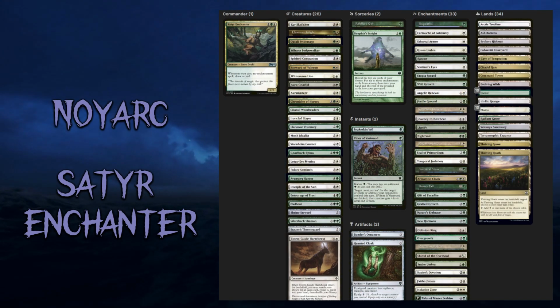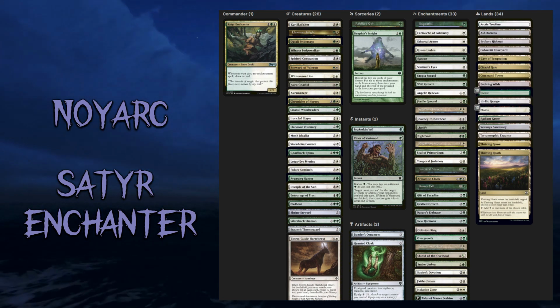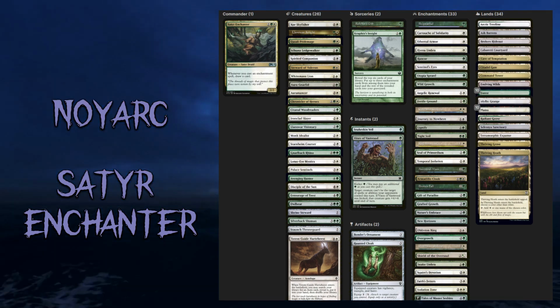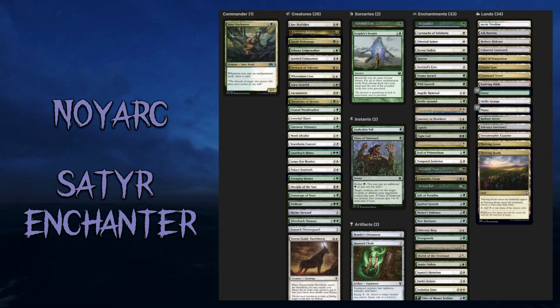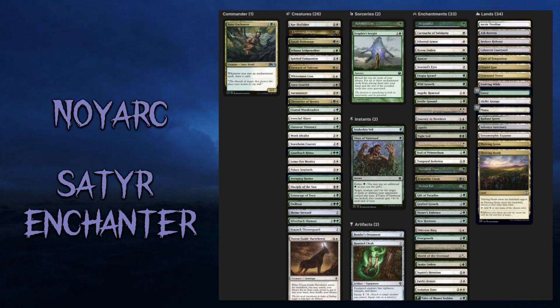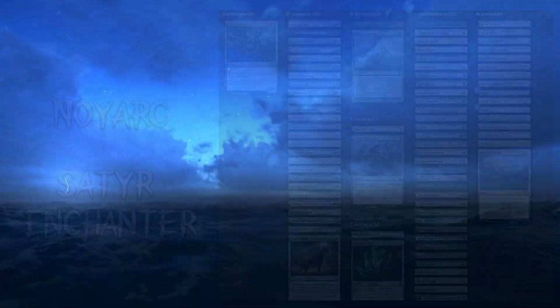Lastly, we have Noyarc piloting the Satyr Enchanter. This deck is similar in game plan to my own Sivriss deck, and I enjoyed seeing what it could do given the limited card pool. It does not disappoint, throwing down enchantments left and right, causing card draw and digging for more gas. It is a bit light on traditional interaction, but does pack that in via enchantments that shut down creatures and destroy opponents' artifacts and enchantments. This deck has a mid-range feel, but can take off quickly with the right draws.